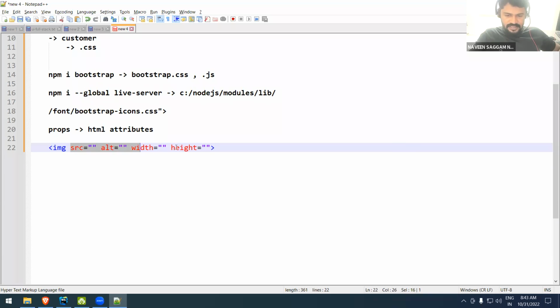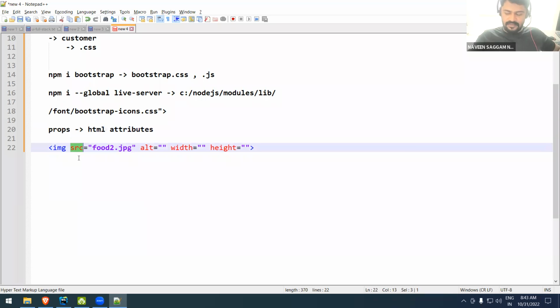These are all attributes. Why do we have attributes? Attributes define some extra information for a tag. If I give src food1.jpg, food1 will display. If I give food2.jpg, it will display food2. These are called attributes. Same story in React.